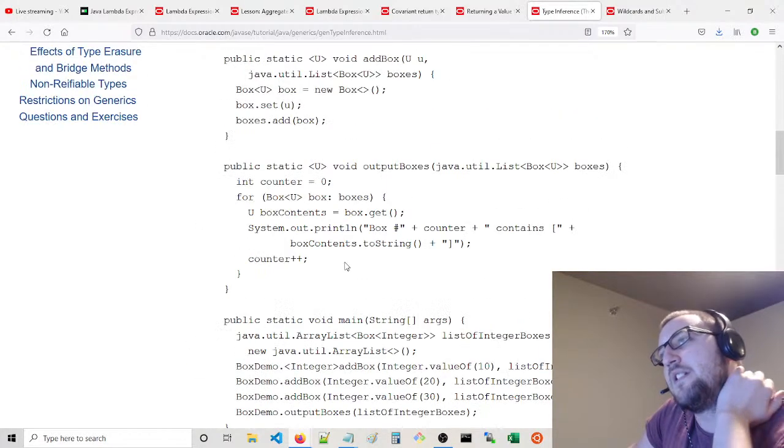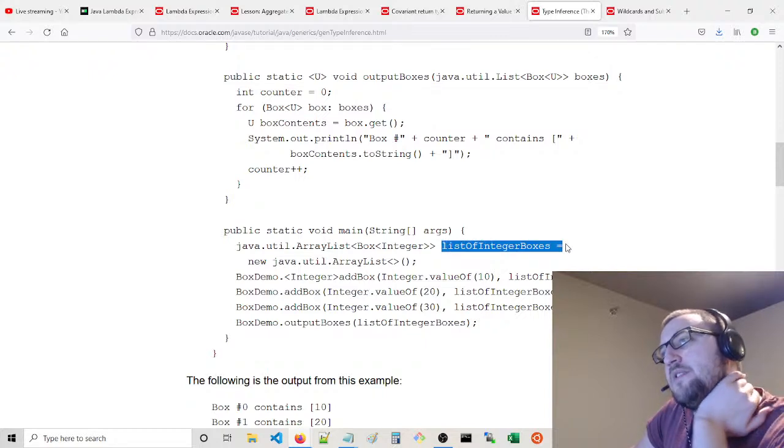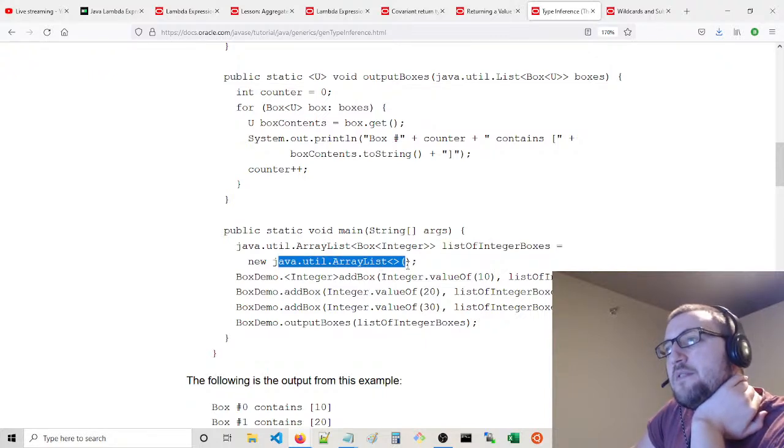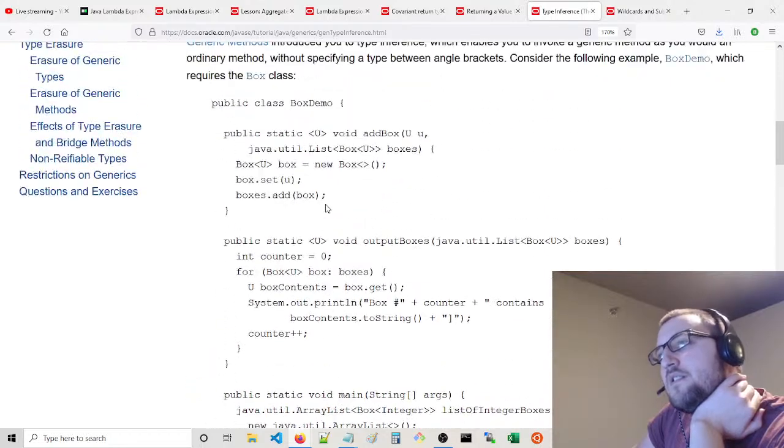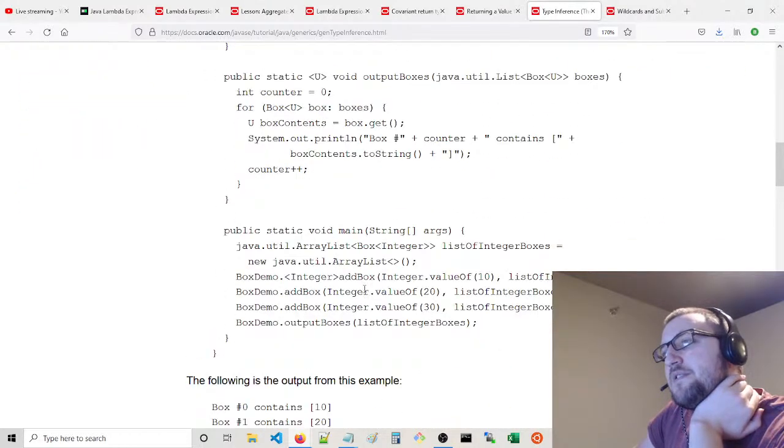Okay, and then in main we have a list of Integer boxes, a new ArrayList. Becomes inferred, but BoxDemo Integer addBox, and we say Integer.valueOf 10.